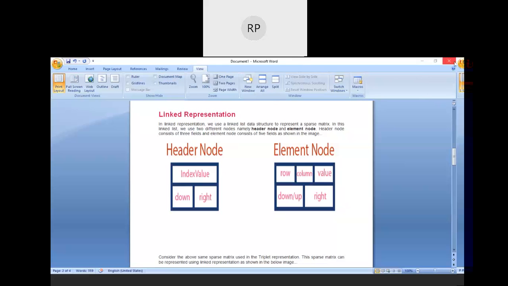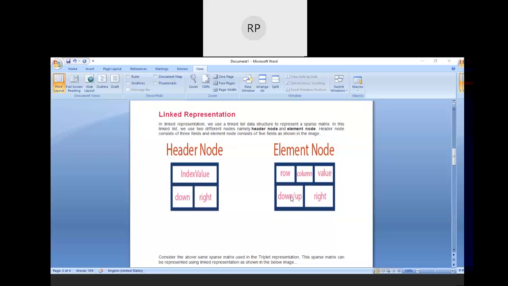The element node consists of 5 different components: the row, column, value, down, and right. Now the down and right work the same. Down is going to point at the next non-zero term in the same column.